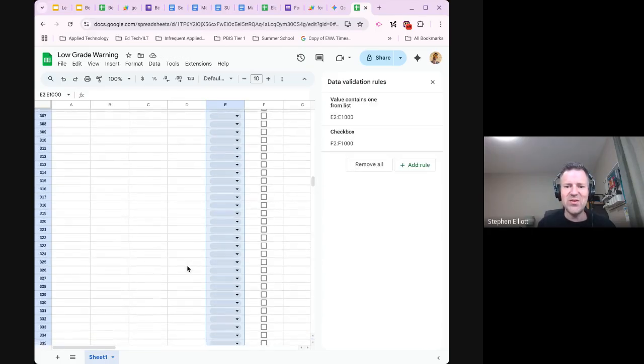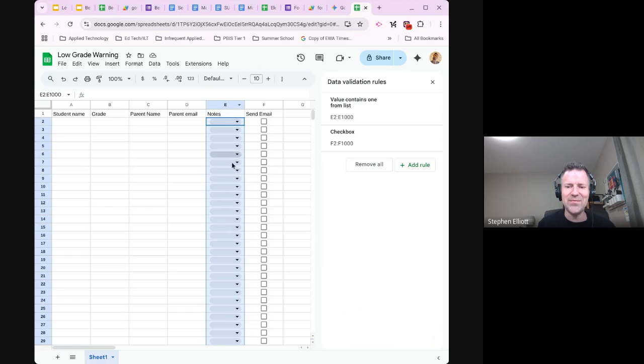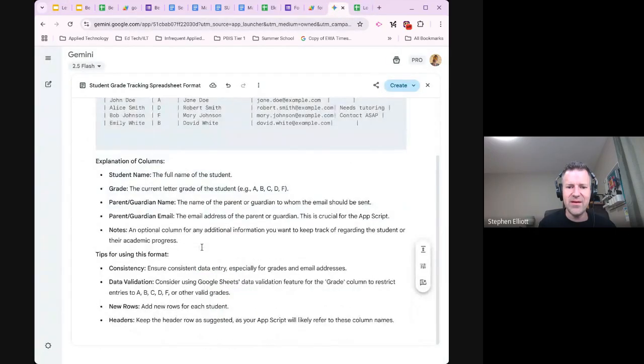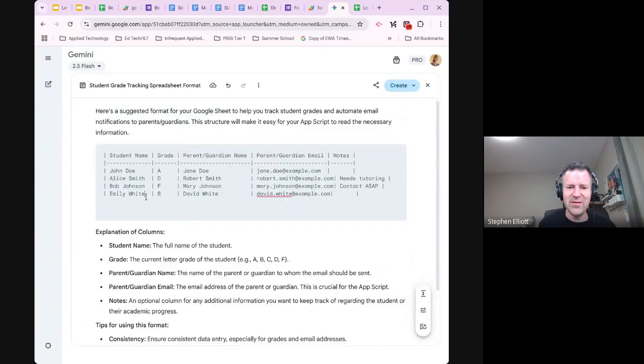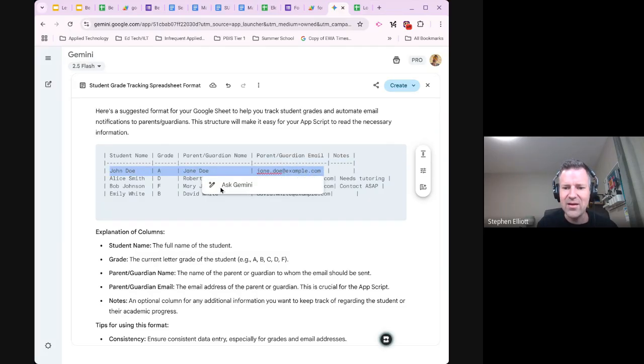All right, so if we've got this checkbox thing down here, I'm just going to add that there so that we've got the student name. And then just to fill this with some stuff, let's ask Gemini, give me some fake. Oh, wait, we do have some fake names. Aha. Robert Smith. Oh, no. You got the child of one of the Cure members over here.